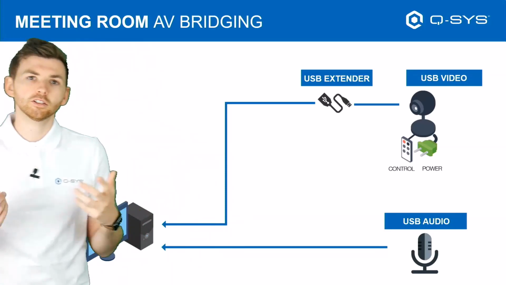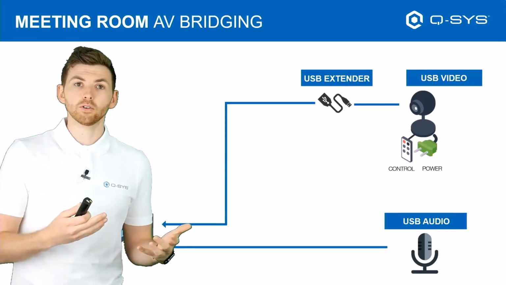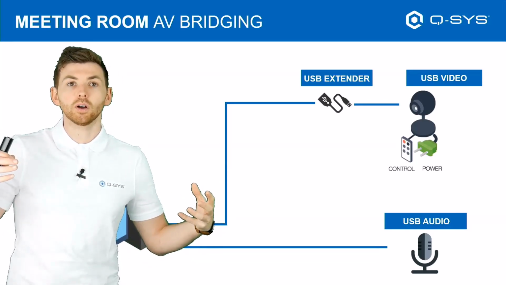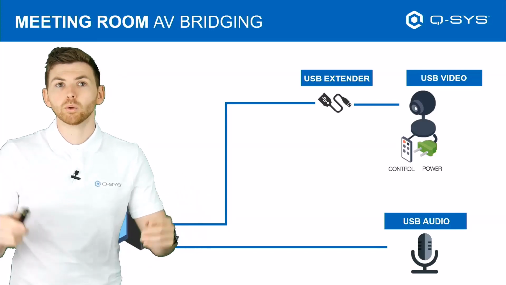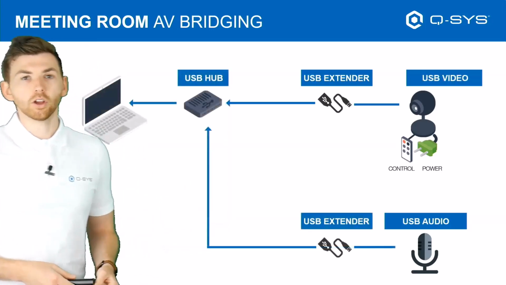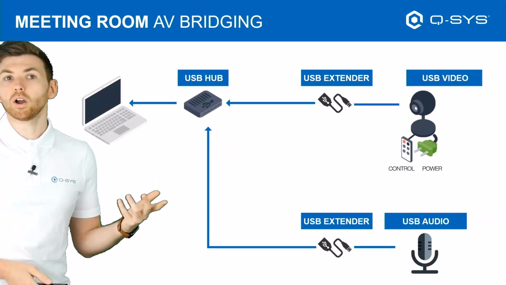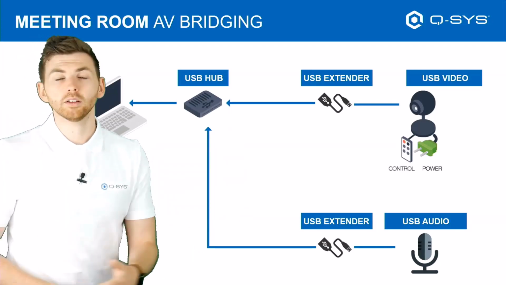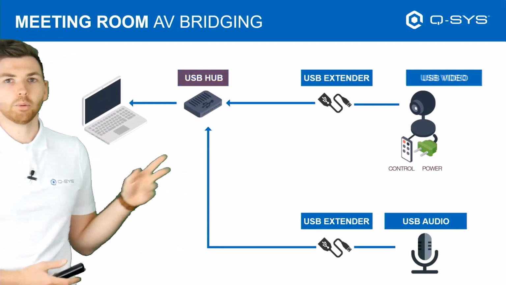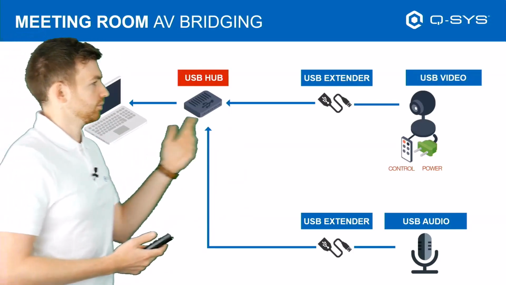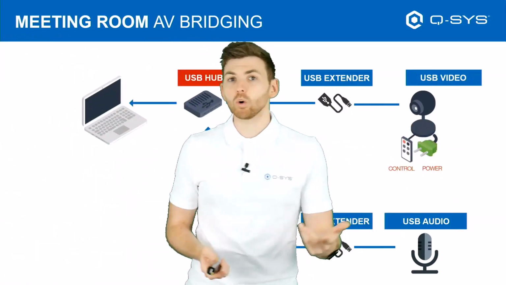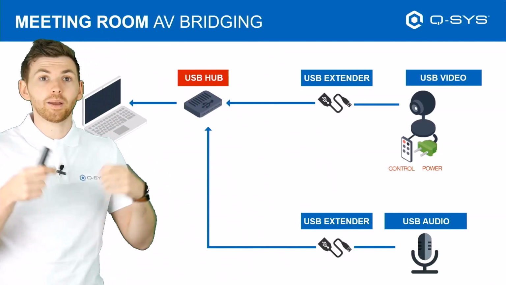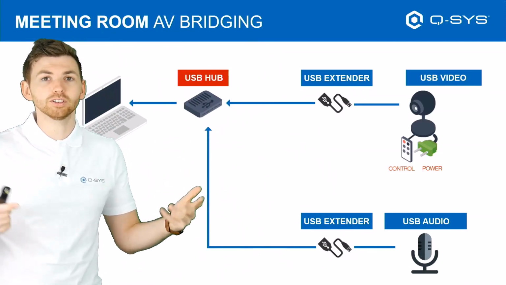The problem is that system designers typically will take this approach and then they're asked to do a bigger room and they start to kind of stretch out this approach to attempt to do the same thing in a bigger room. And that's where problems start to come in. So, for example, if this is a BYOD system and we've got these 2 different devices, well, now we want to make sure we're only presenting one cable, right? So, okay, we'll add in a USB hub. And now we've got hubs, we've got extenders. Also, this camera might need control connections, might need power connections as well. So not shown here is all the other little widgets that power the widgets, right? So you get a lot of boxes going into the system.